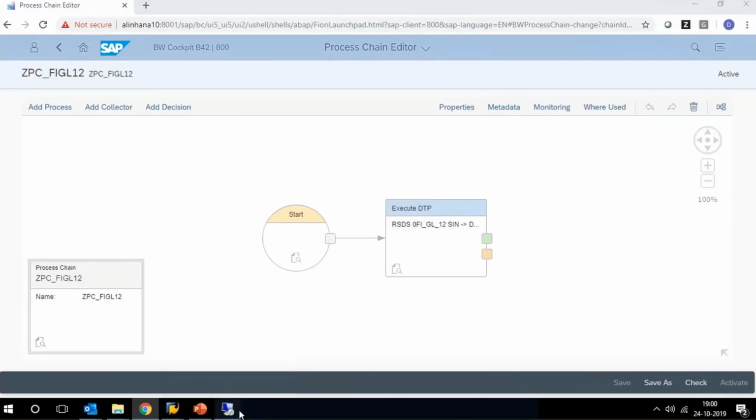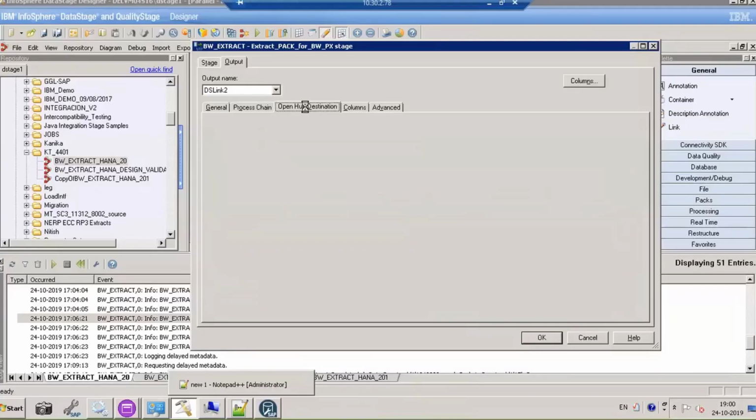Once it is there, then I need to connect to the OpenHub destination which is linked to it.